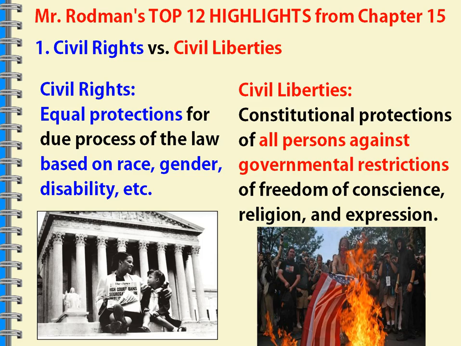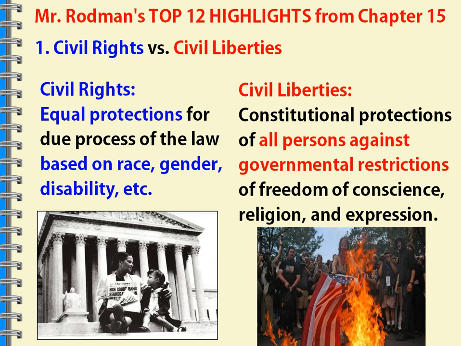Civil liberties is more about individual protections for freedoms that you would like to exercise, such as religion, speech, conscience, the press, assembly, right to bear arms. The individual freedoms and constitutional protections you have are the civil liberties, and that's what we're going to focus on this chapter, in chapter 15. We'll come back to civil rights in chapter 16.